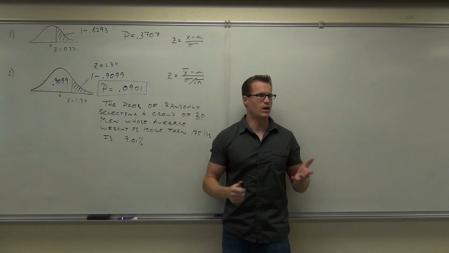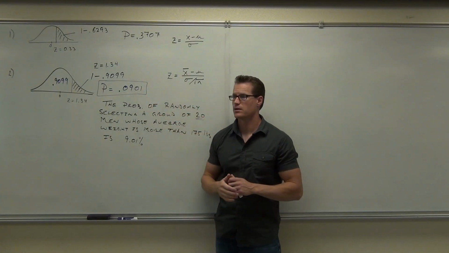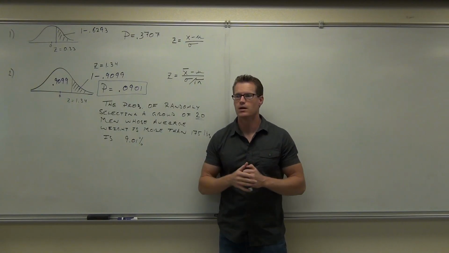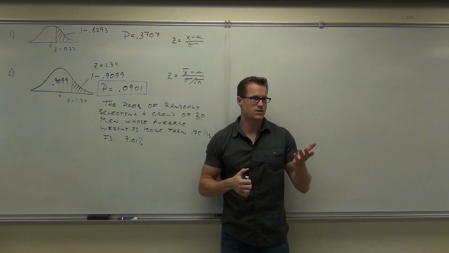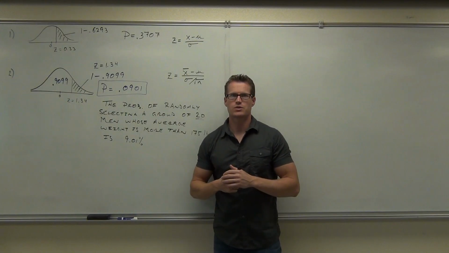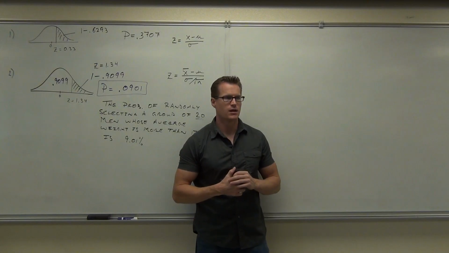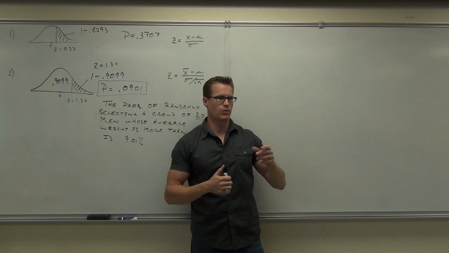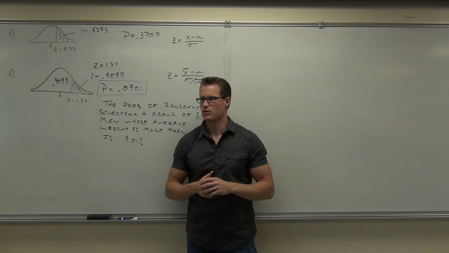Why did it drop so much? That's not rhetorical. Why did it drop? To find a whole group is more rare. Yeah, to find a whole group of people randomly who weighs more than average is more rare than finding an individual. For instance, I gave this example last time in class. I said, let's say we were talking about, I don't know, height or something. Let's talk about height. If I randomly selected one of you, what's the probability you're going to be more than 5'6"? Well, probably pretty good. There's lots of you more than 5'6", right?